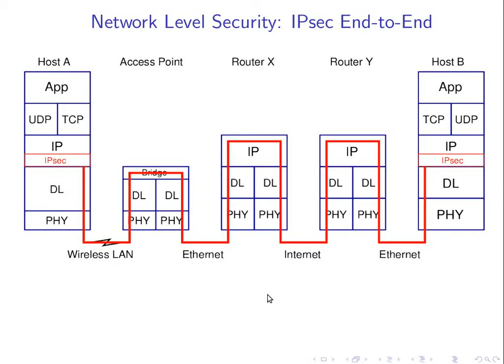Questions about internet security. We want to be able to secure our data sent across a public network, across the internet. We've got different ways to do it. We've gone through several times the different layers: application, transport layer security, network level. With regard to network level security, we're using the example of IPsec. That's one protocol that allows us to take our IP packets and encrypt them before we send them across the internet.